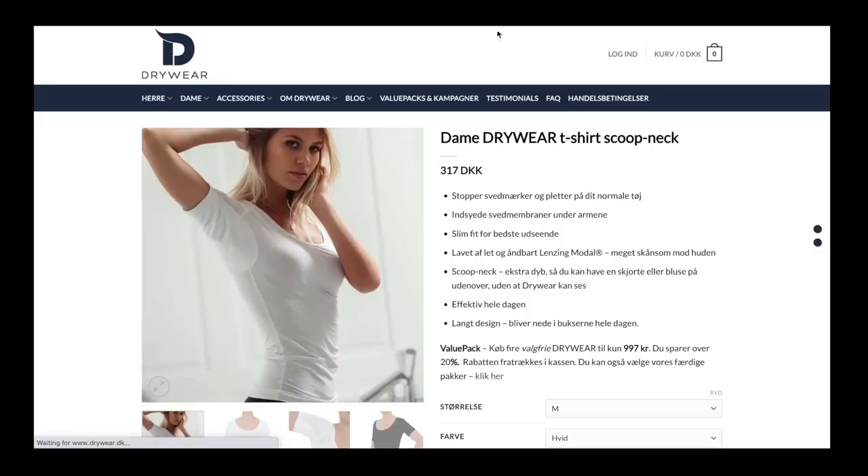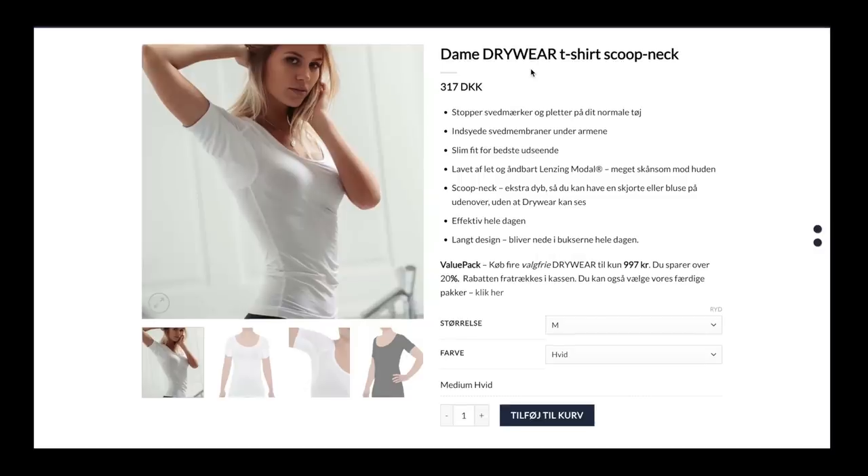The first thing I wanted to mention today has been a complete game changer to me and I don't think I've shared this product with you guys yet. If you're anything like me, when you're out doing speeches or workshops or even just doing a speech at work, you sometimes tend to get a little bit extra hot — we're talking sweaty armpits. This is something many people can relate to, and it's super annoying especially if you're wearing a top where sweaty armpits will just appear really quickly. It will keep you from wearing certain items in your wardrobe, which is a total shame.